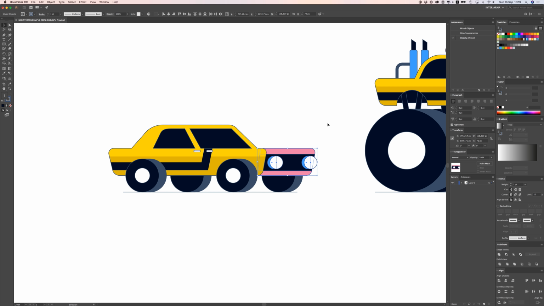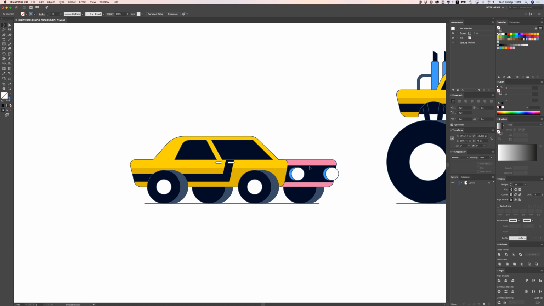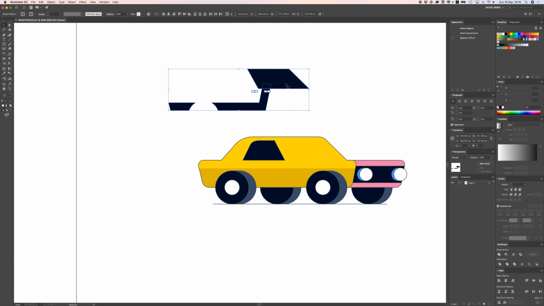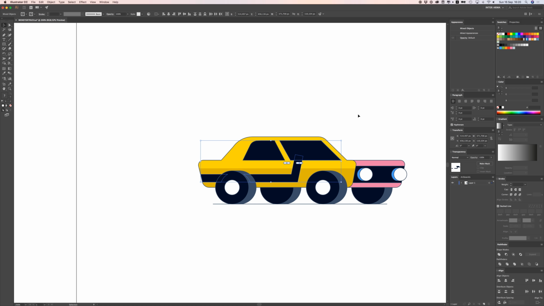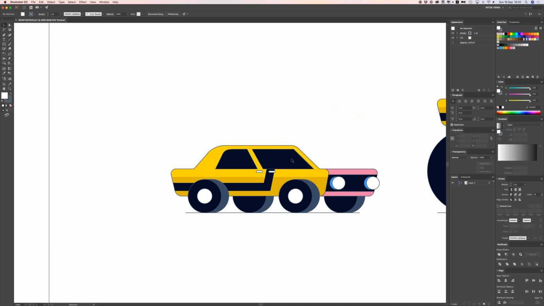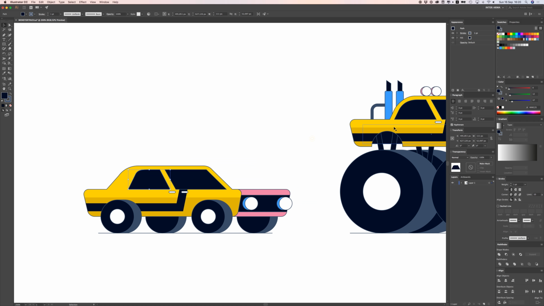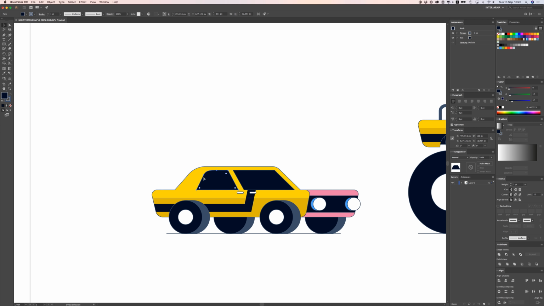We don't need to animate that one, so press Command G, and then we're going to press Command bracket to put it behind that one. All right, cool. Press Command 2 to lock it, and this can be one layer, as we don't need to animate that. So press Command G and then put it behind the wheel right there and lock that. And this window needs to change shape, so we'll lock that one separately.